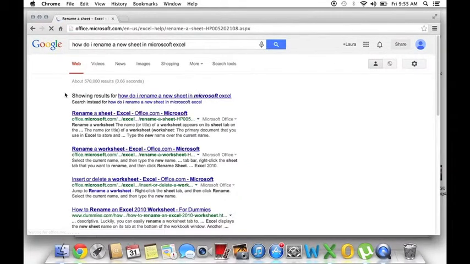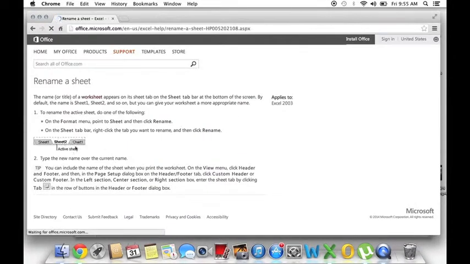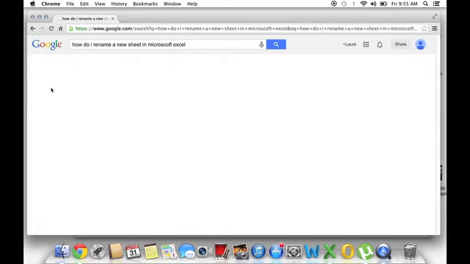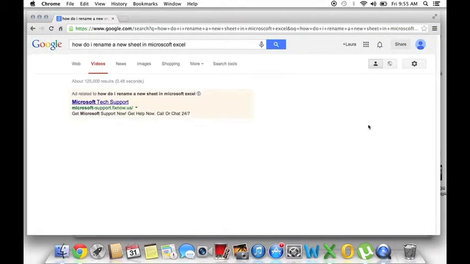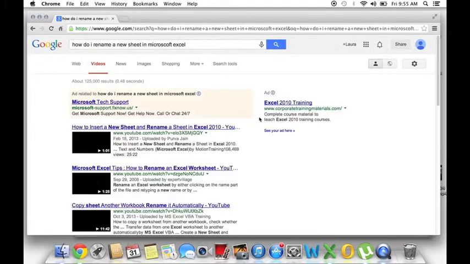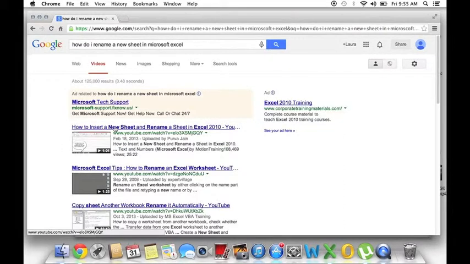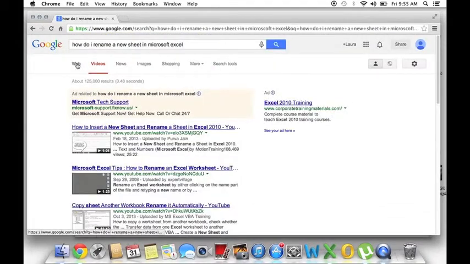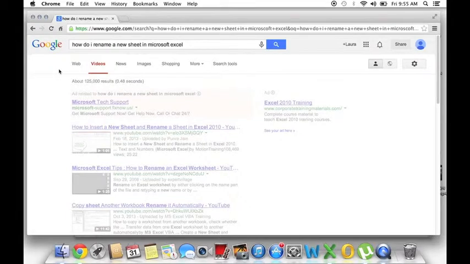And you can go here, and there are just tons of things that you can see, and it'll tell you exactly how to do it. You can watch. I'm a big fan of watching videos, which is why we create YouTube videos. And there are probably tons of videos on here. Insert a new sheet and rename it in Excel, Microsoft Excel tips. If you don't know how to do something, Google it. That's how we learn how to do a lot of things, and so it's a really cool program.